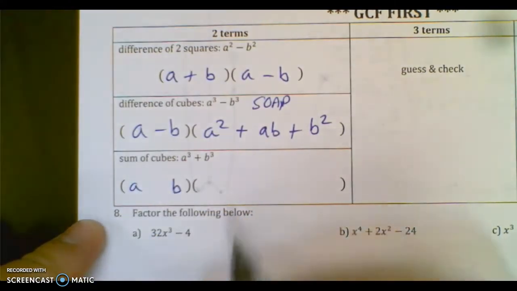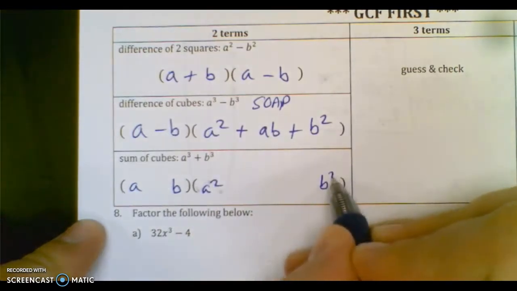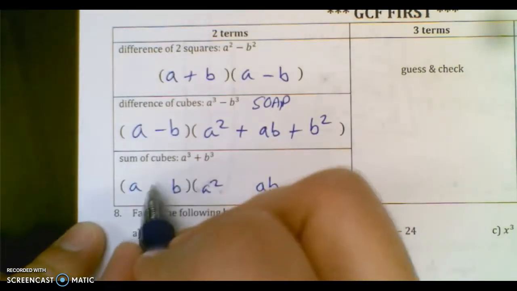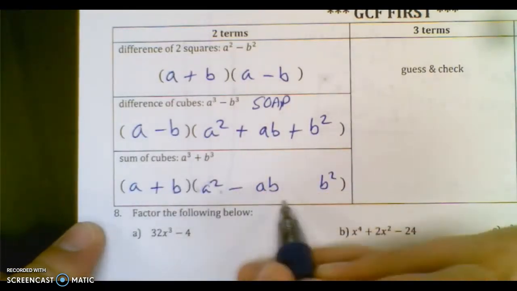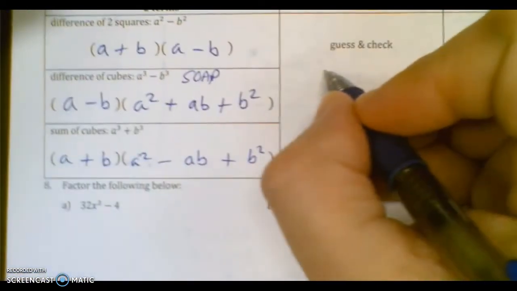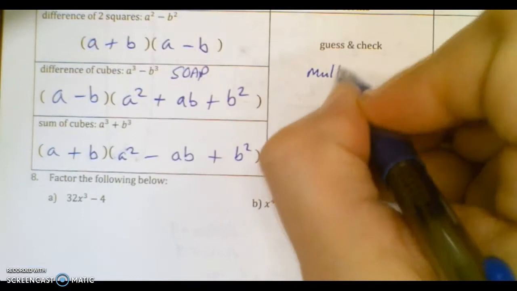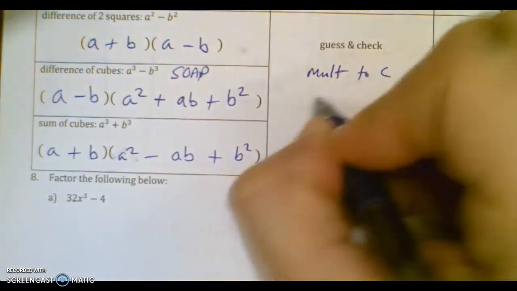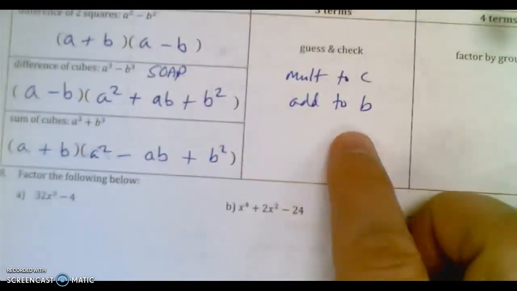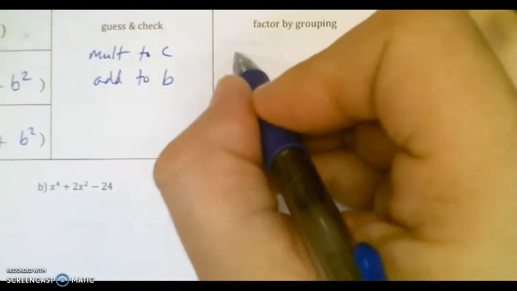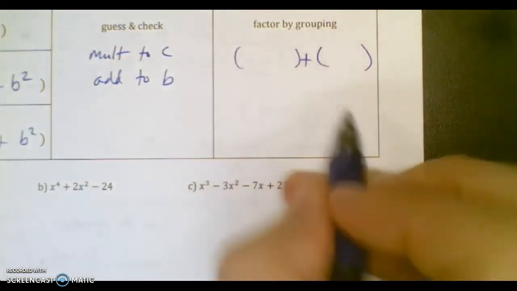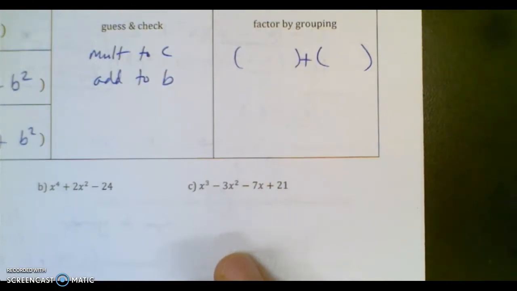So similarly, I wanted to kind of build this one. You got a and b, and then an a squared and a b squared. And the middle is just ab. And then my symbols are same, opposite, always positive. If you have 3 terms, it's the same old guess and check. What multiplies to make c and adds to b. Got to be careful if there's an a term, it doesn't go well. And if there's 4 terms, you got factor by grouping, right? You're going to group them, take out a GCF, all that stuff.